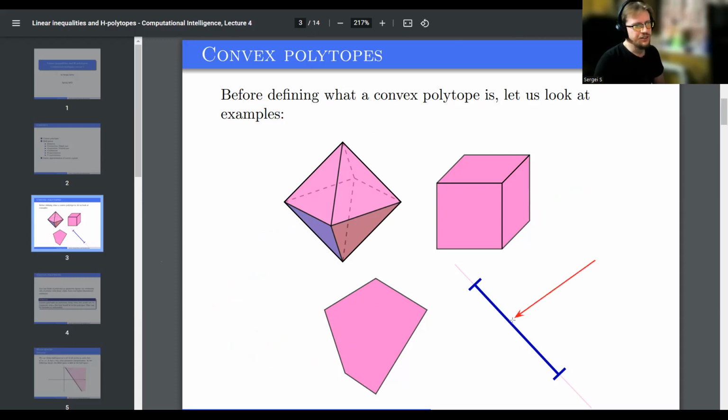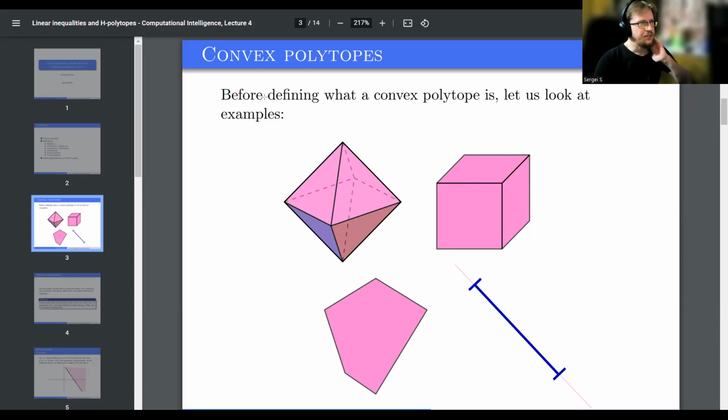What is also interesting is that a line segment is also convex. Of course, the whole line is convex. A plane is convex. All the faces of convex polytopes are also convex. The edges are convex. They're also concave at the same time because they're all linear functions. That is just to give you some idea. We want to be able to use these figures in our optimization, so we want to make sure we can make domains that are shaped like that.